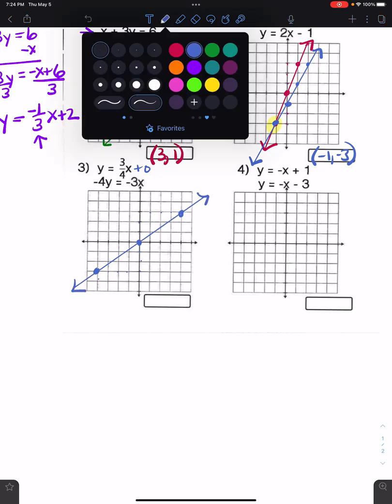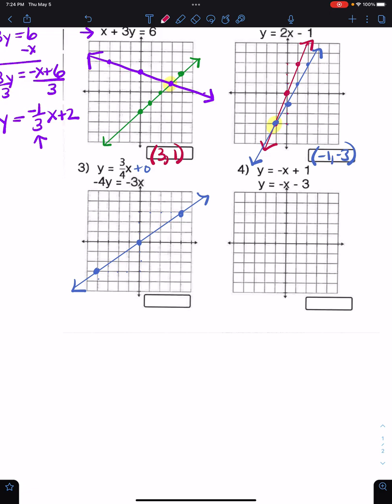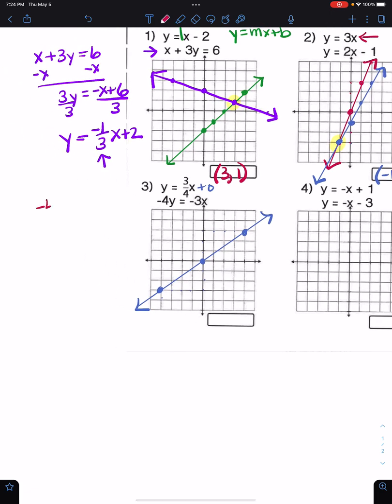And let's change colors for that second line. This one is not in slope-intercept form. So right now I have -4y equals -3x. I want y by itself, so I'll be dividing both sides by -4. And I'll have y equals 3/4 x. So if I have a negative divided by a negative, that's the same thing as positive. So my y-intercept for this one is also 0. So we already found the spot, didn't we? Then we'll go up 3 over 4. Uh-oh, what's happening? Down 3 over 4.